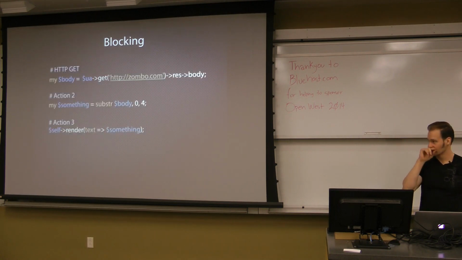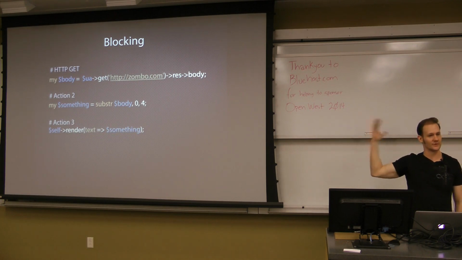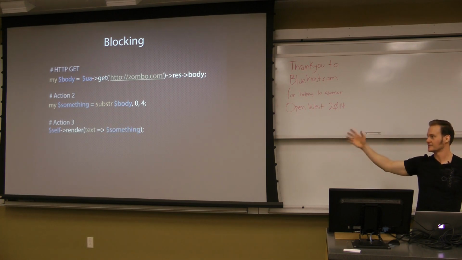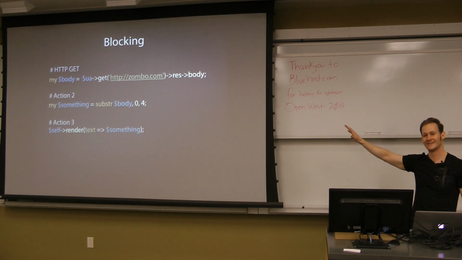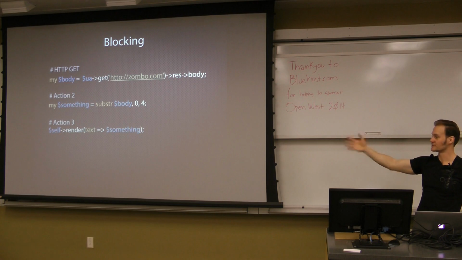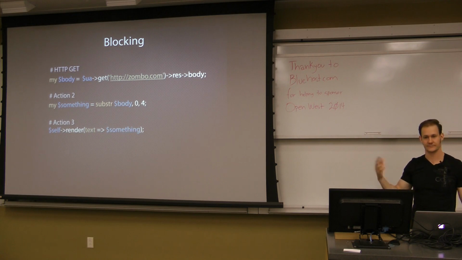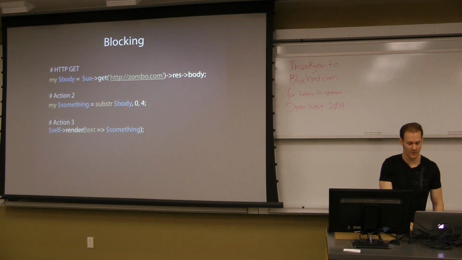So if you remember our blocking program, this is easy. It's so simple. We can look at it and see what it does. You can make it complicated if you want, but this is simple. So the application flow is very obvious. It's very explicit, but there's no scalability. And that's not going to help us because we're trying to do non-blocking code.